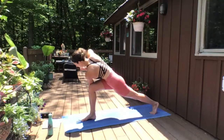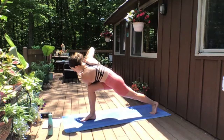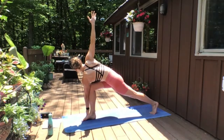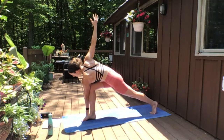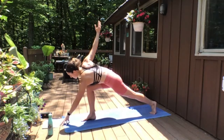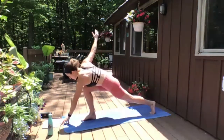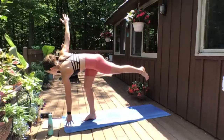Push the palms together. Lift your chest up towards your thumbs. And then split the arms open. Left hand towards the floor. Right arm reaches straight up. Look down at the floor. You might want to block under your left hand here. You'll take your left hand ahead of the left toes about 6 inches or so. And then bend deeper into your right knee, push into it, lift the left leg, revolve half moon.